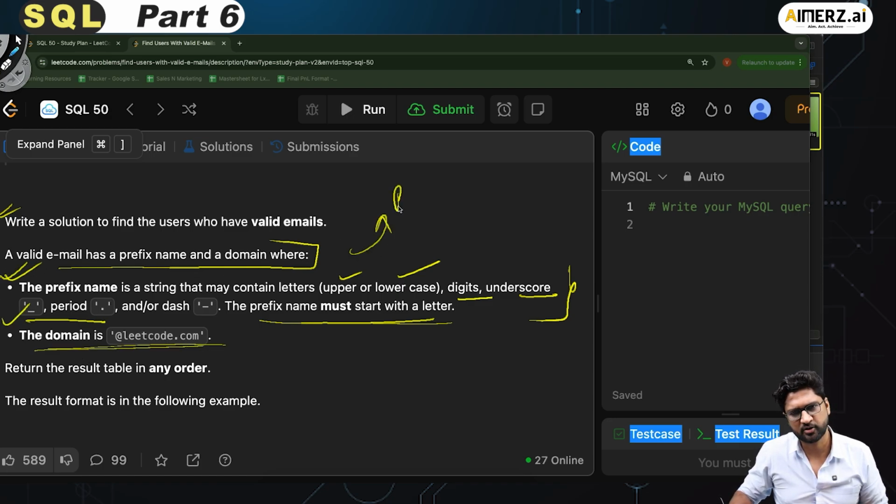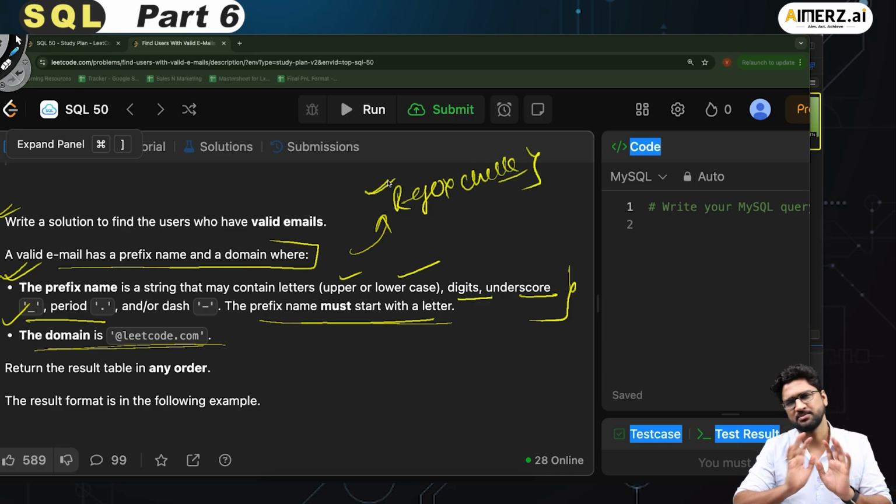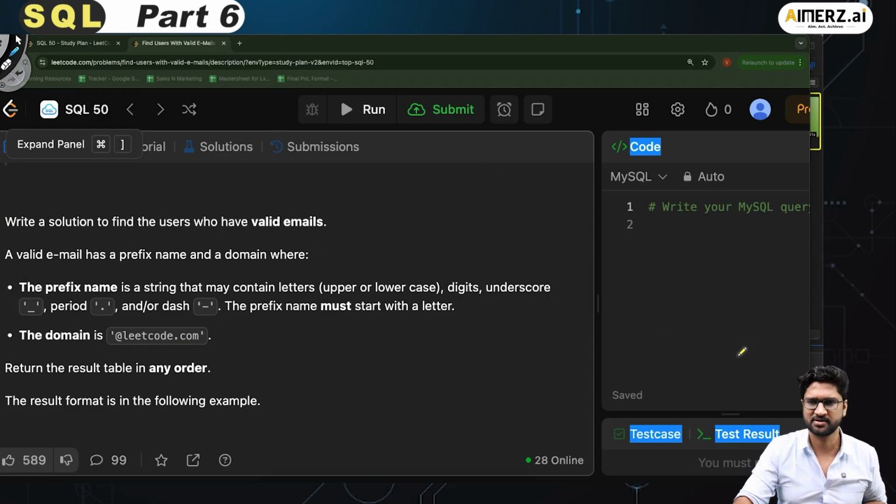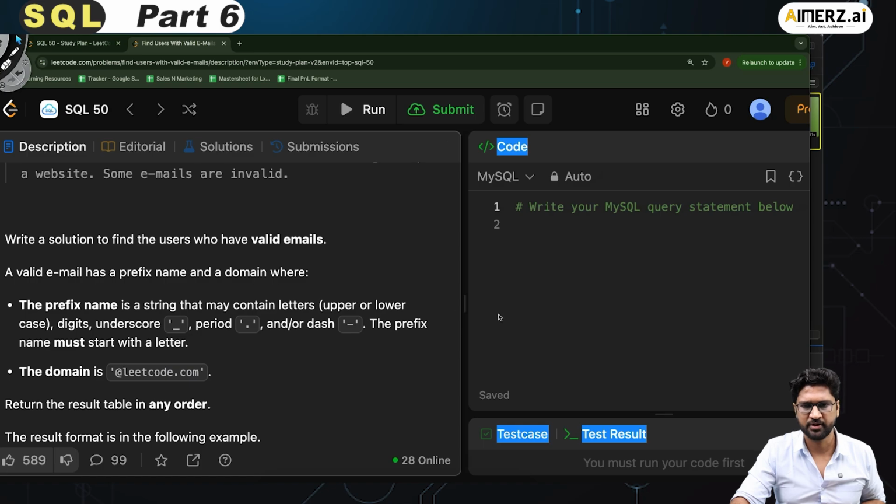Basically, I'll have to do some kind of regex check, a regular expression check, to see if it is a valid email or not. Very simple question, guys. It's just a regex check. I have to write a where clause and it should get sorted. Please go and try it yourself and then come back and see if it is right. The last question was very easy. I expected some tough question. It's a regular expression check that I'll have to do.